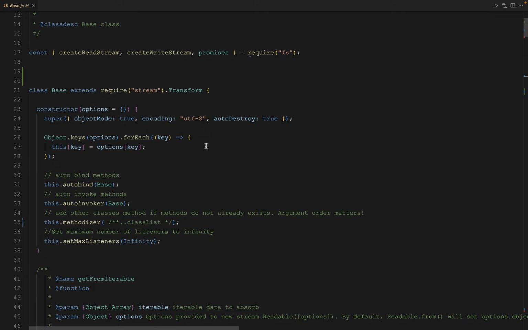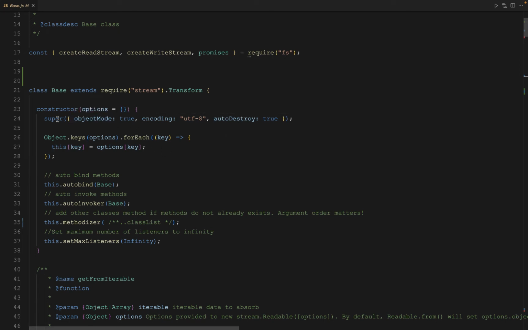And as we can see, the super takes an argument, an object with 3 keys: the object mode, the encoding, and the auto destroy. Now, what does this object do? Or what do the keys of this object do?